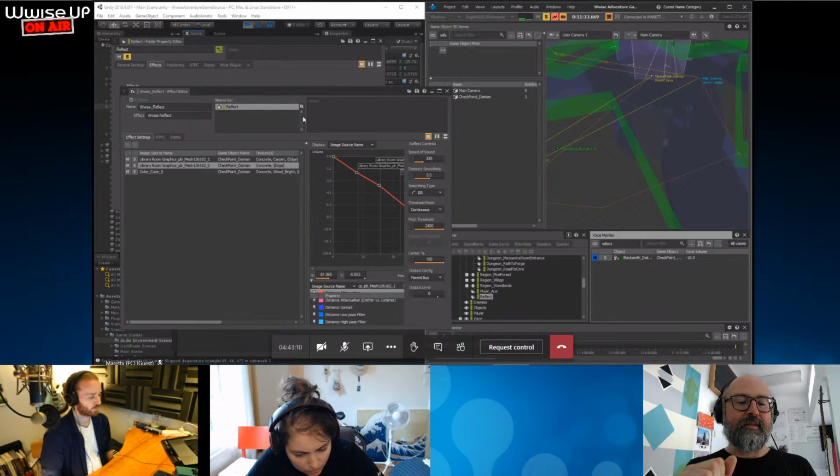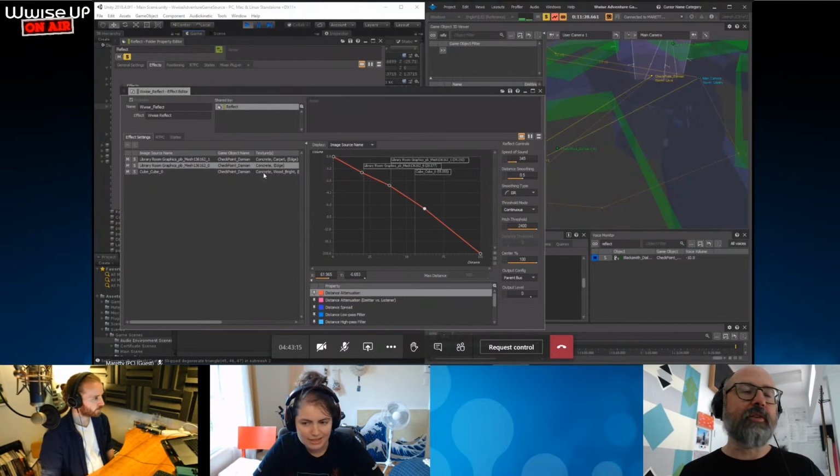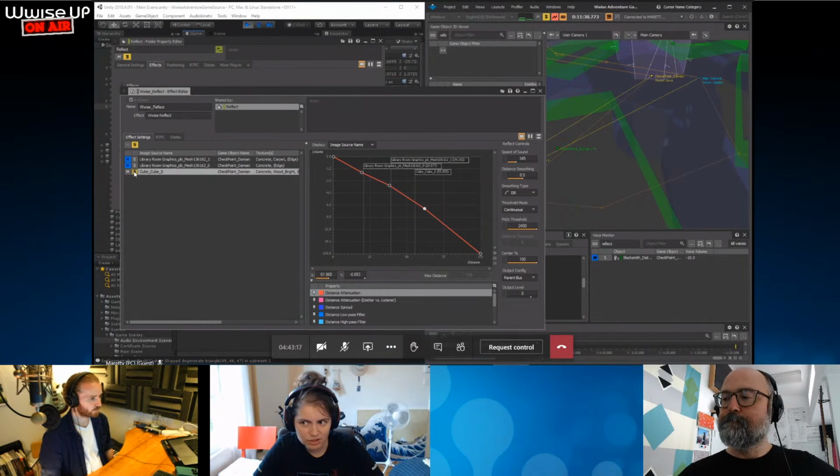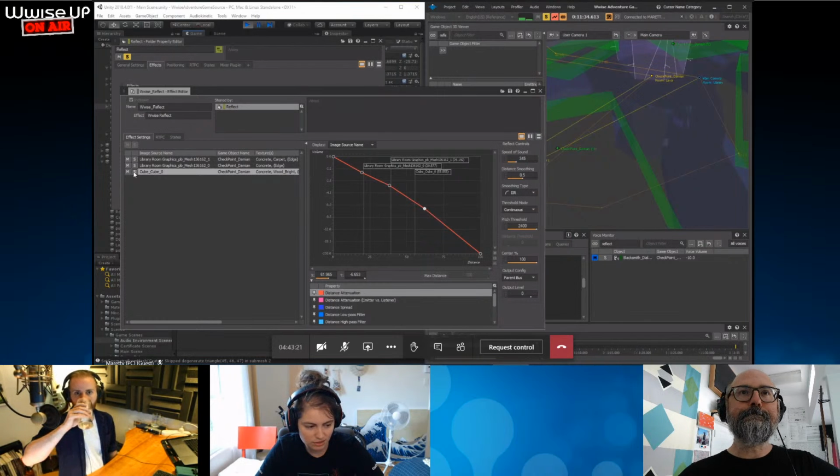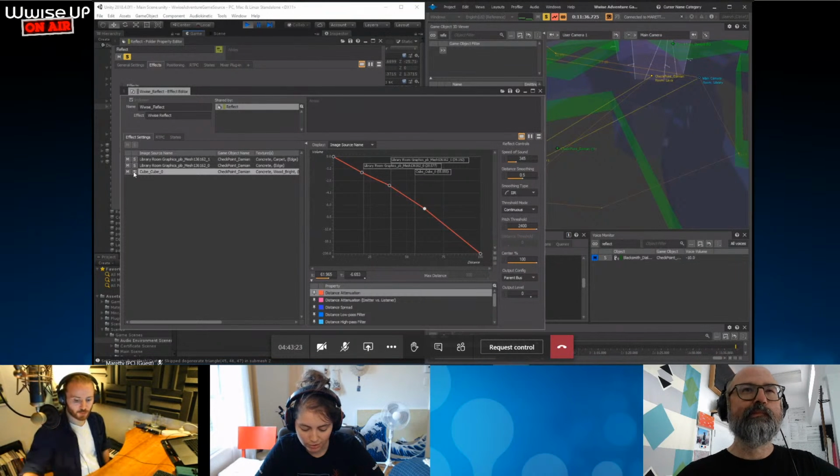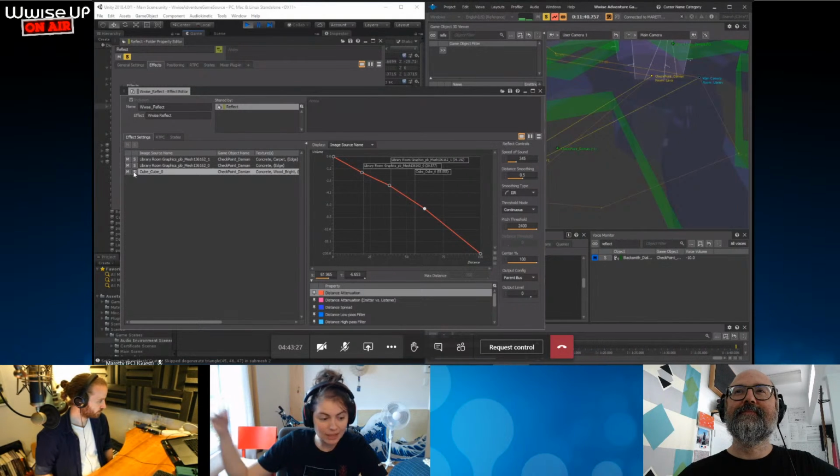I think of it as an offset. It's an attenuation of the volume depending on the distance between the listener and the emitter. And the other one is an attenuation of volume between the listener and the image source.